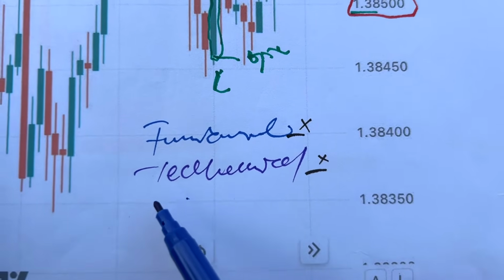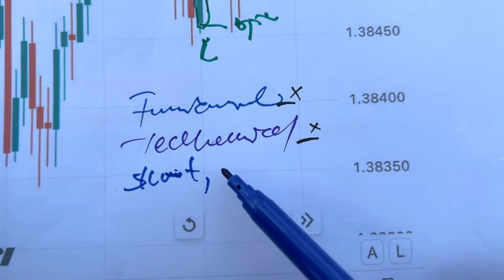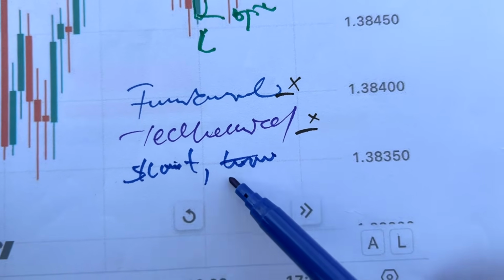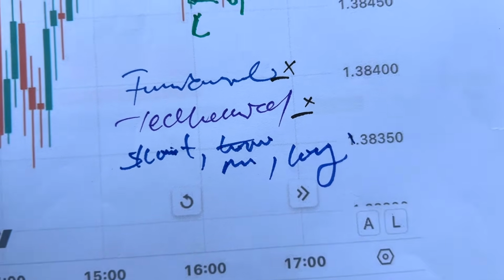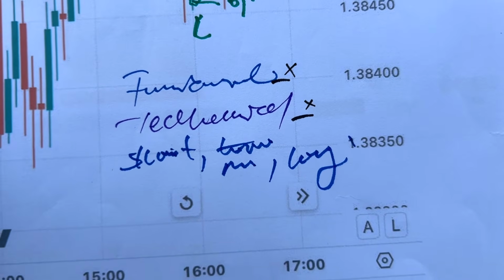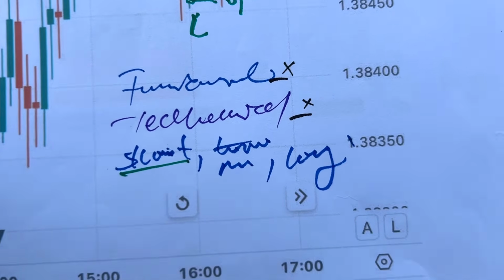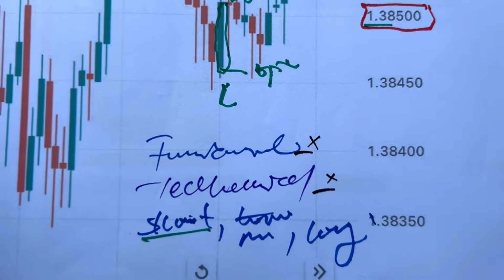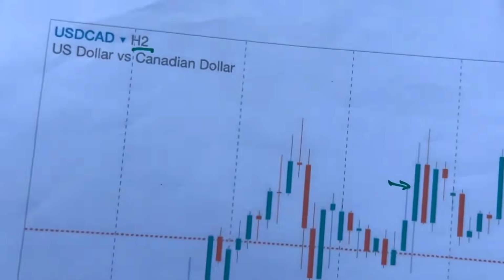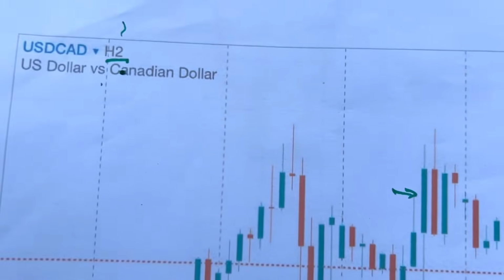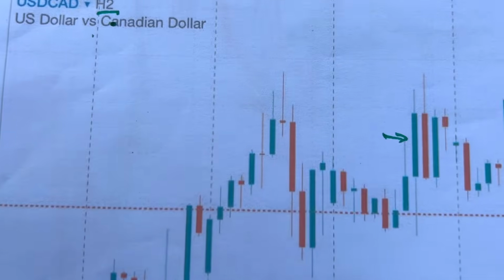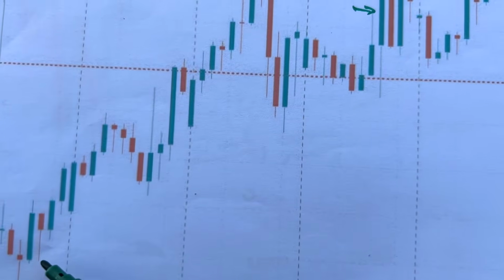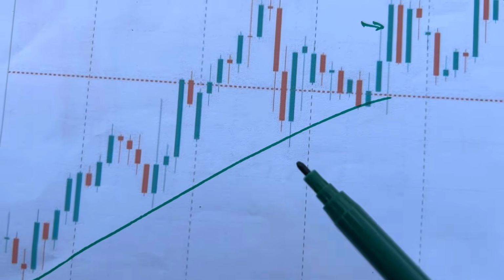Technical is trading for short term, medium and long term. When you're looking at long term and short term, we're trying to understand that you trade on a short term. Remember, we have time frames, as I mentioned to you. The time frame in this case is an H2 time frame, as you can see over here. On the H2 time frame, that's technical, meaning that you are analyzing for the long term.